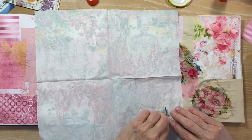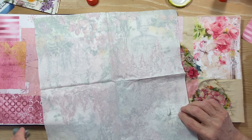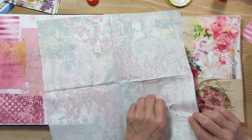Guess I should move that box before I end up dumping all my washi tape on the floor, because the way I'm going this morning, that's probably what's going to happen if I don't move it.